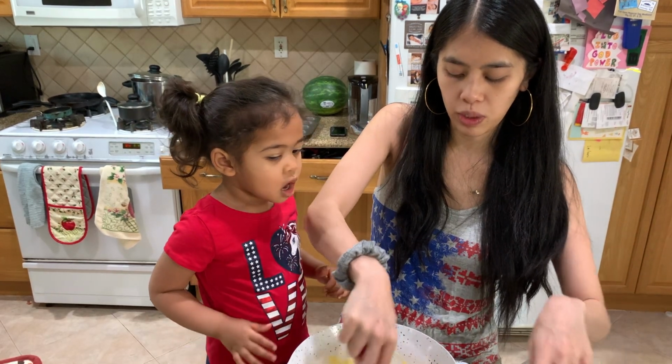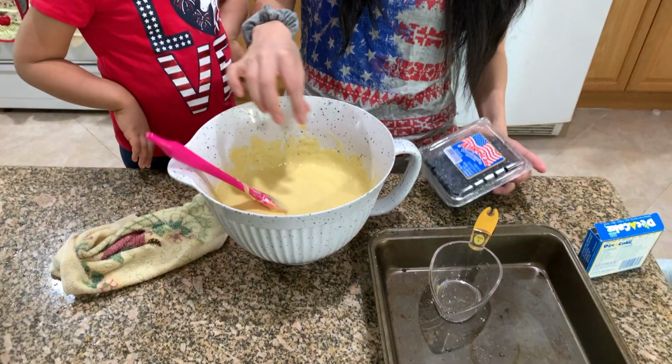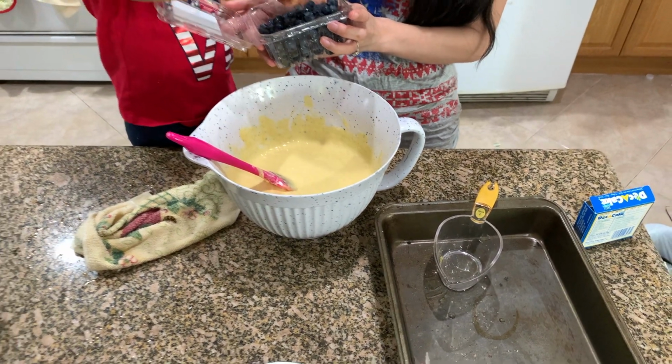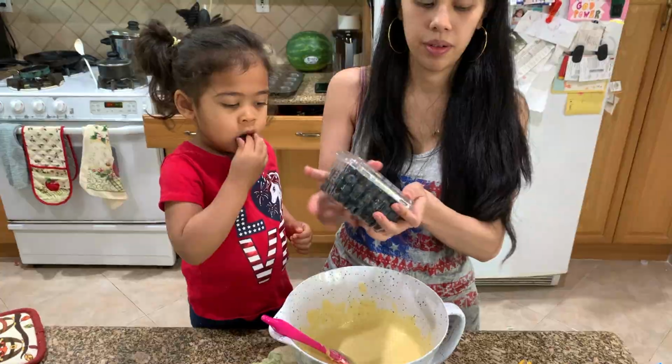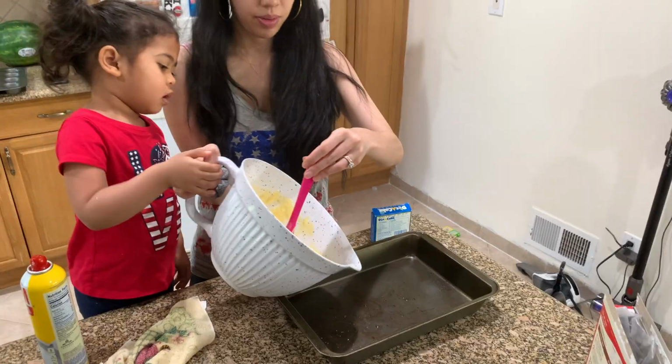I'm gonna spray this with some Pam non-stick spray and then fill it up. You want another blueberry? It's a quick spray so it doesn't stick. Pour in my batter. You want to help mommy pour?